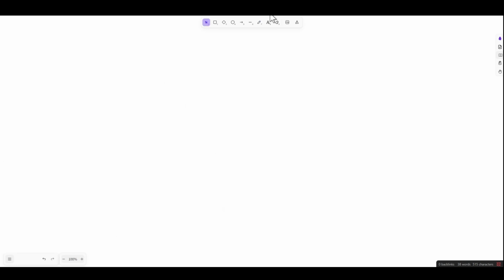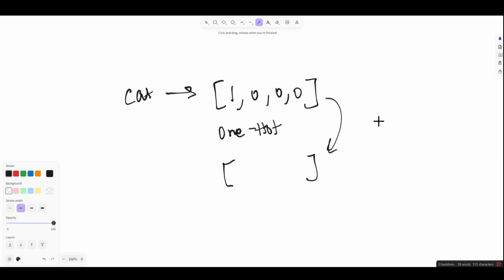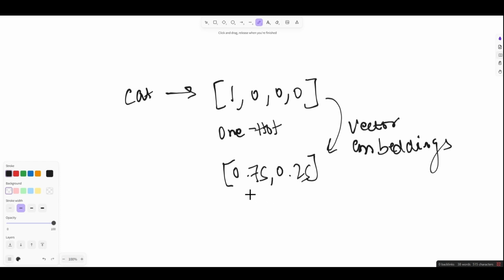Okay, so what did we learn today? We started off with a simple word that was cat. We learned how to convert them into one-hot encoding, that is assigning them a binary vector, and then we moved on to learning how to convert them into vector embedding, that is to say some random value like this, and this offers it a sense of semantic value or a meaning to it.